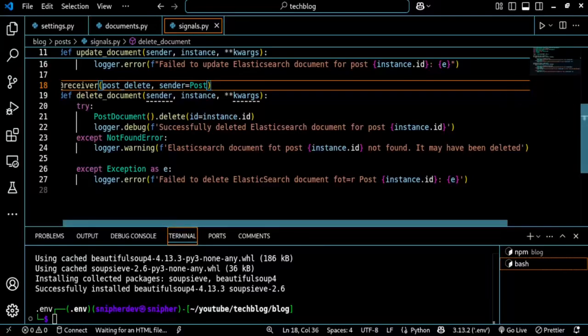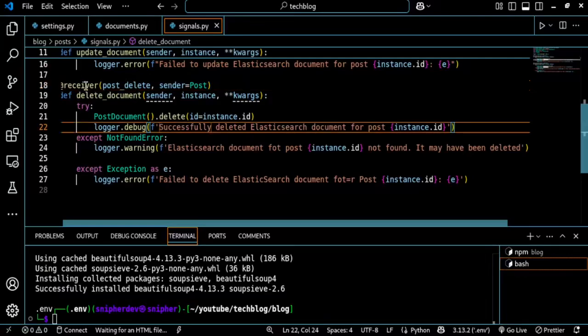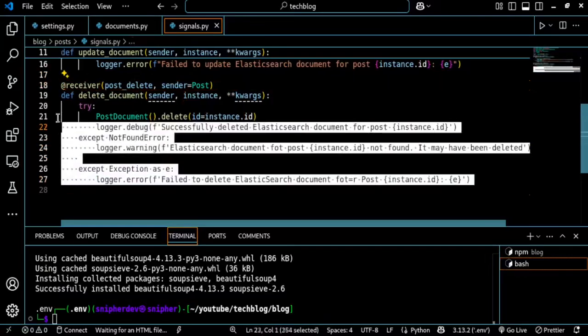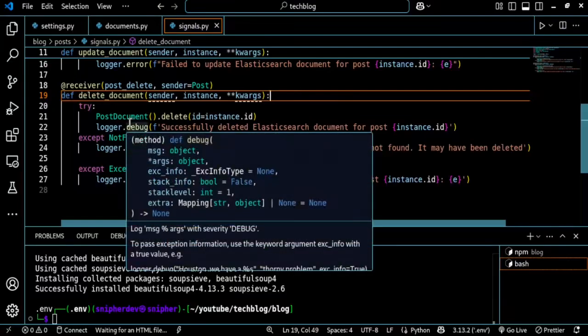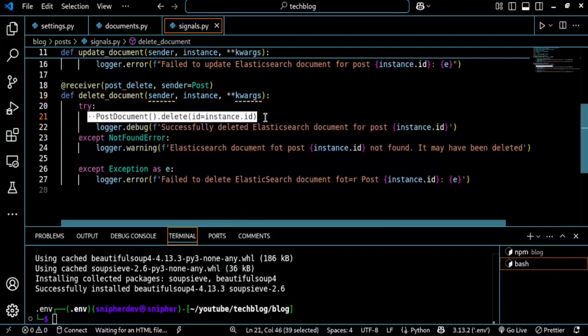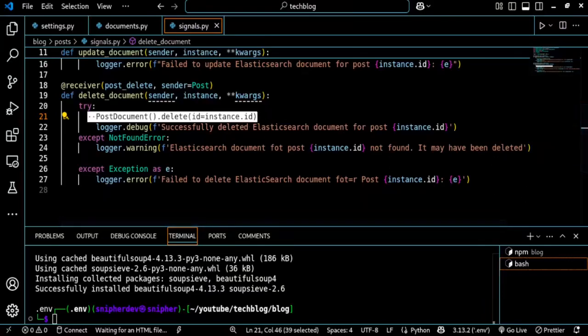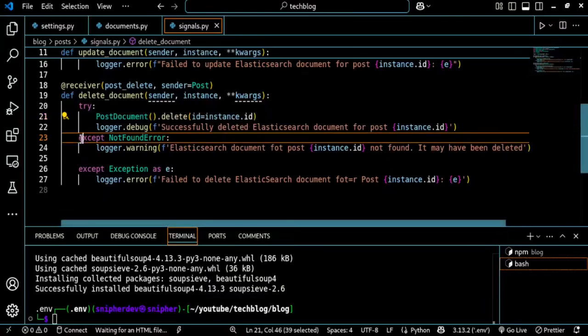So the behavior is it triggers after the post has been deleted. So this function will only be triggered once the post has been deleted, and then it attempts to delete the corresponding Elasticsearch document, and we have a special handling for NotFoundError.